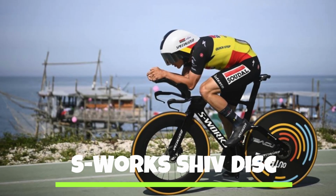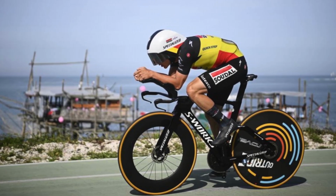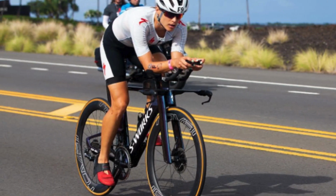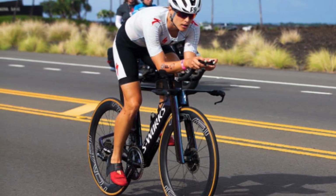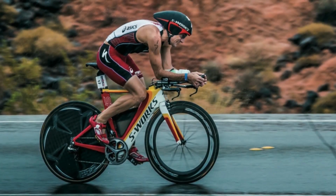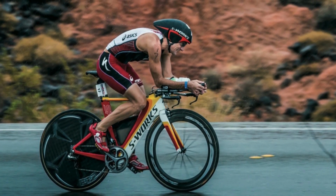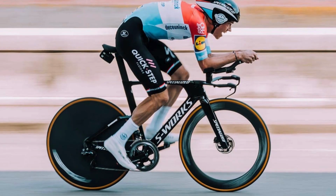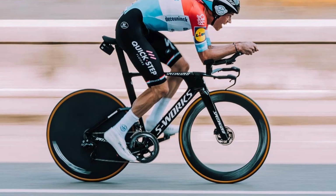Number 4. S-Works Shiv Disc. The bike's most prominent feature is its dual crown-like fork, which extends from the axle to the bars and is known to significantly enhance performance in crosswinds. In addition to the distinctive fork, the head tube extends slightly beyond the front of the fork legs, protruding outward like a blunt nose cone, likely for aerodynamic improvements.